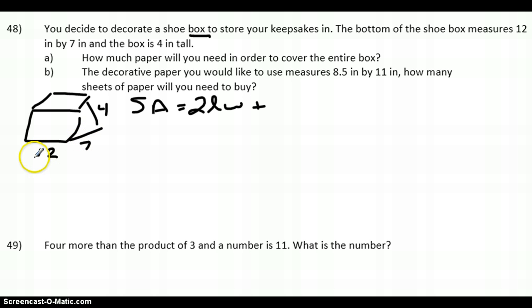Now, if this is length and this is width, this side right here is going to be width times height. But I'm going to have two of those too for the left side and the right side of this box. So we'll have two width heights plus, and then we're going to have front and back. So front is length times height, and we'll have two of those for front and back. Okay, so that's the equation to find the area of the surface, or the surface area.